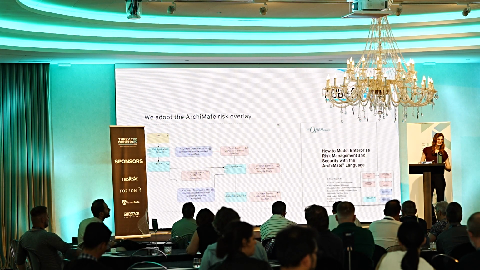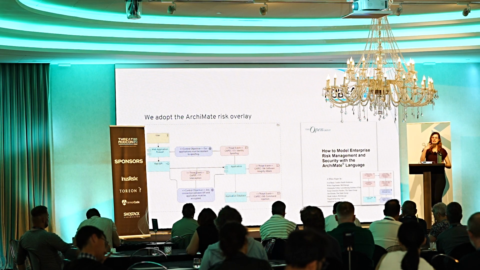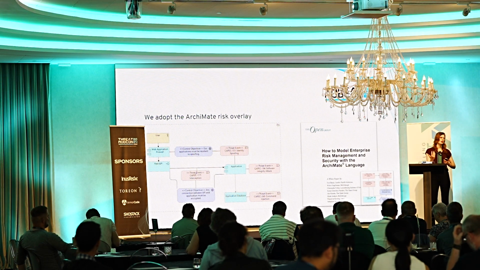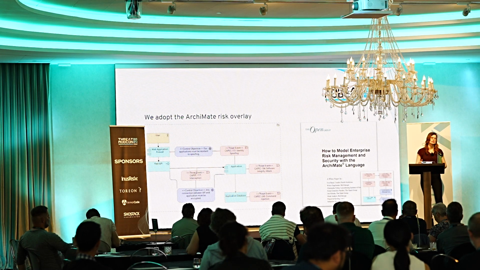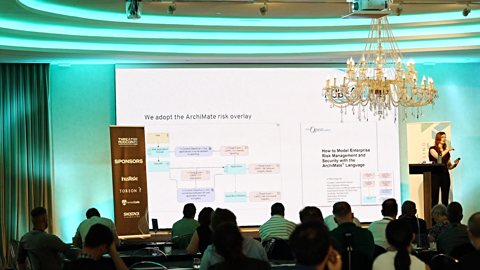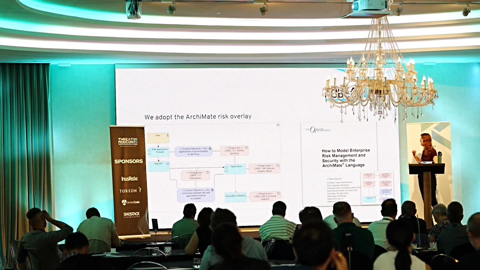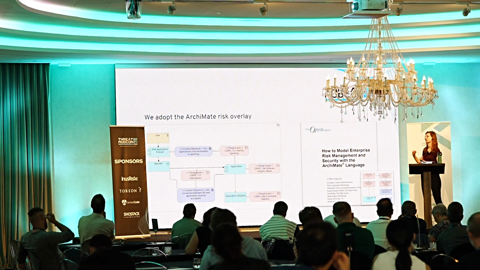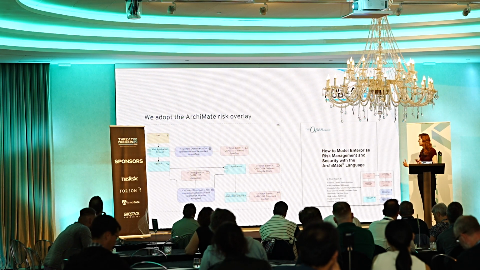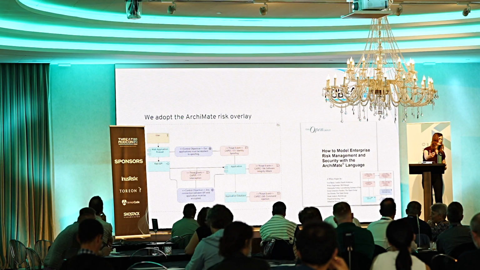A lot of it is still a manual exercise. ArchiMate, as a standard, includes this idea of overlays, which means that anyone can adapt or improve upon the standard, for example for community outreach, to add new kinds of concepts which might be useful in the various layers. One of the ones they also describe in their official documentation is this enterprise risk management layer. It's basically a specification of a lot of different ArchiMate components, but for risk management.